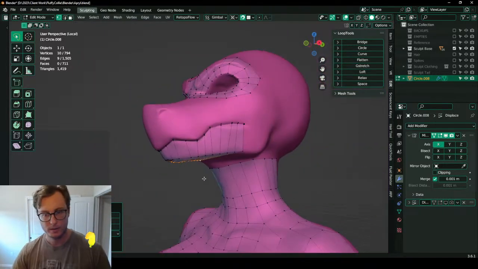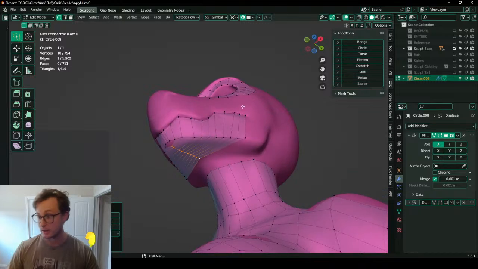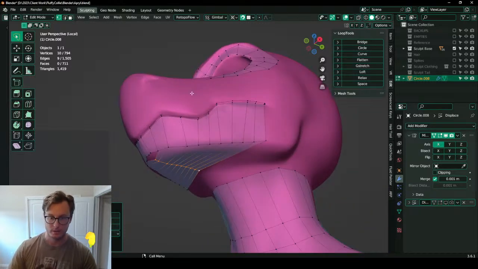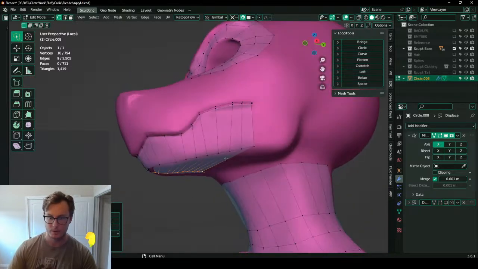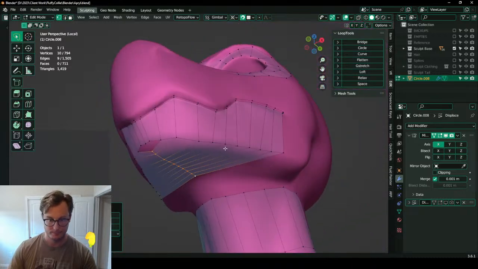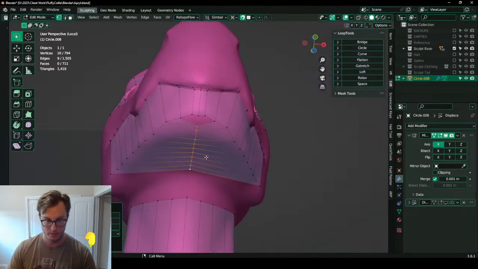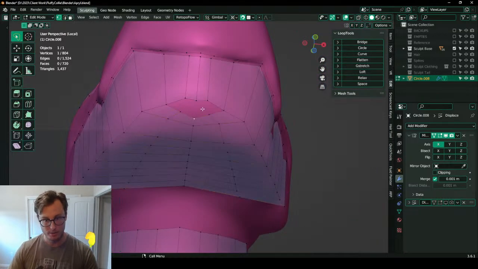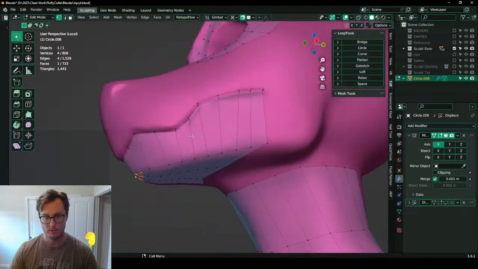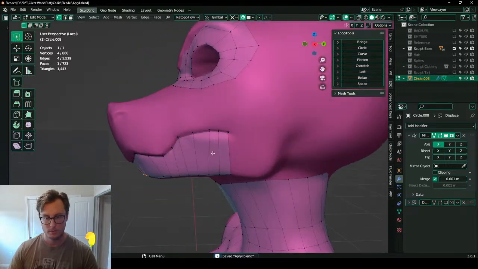All right. The reason we want to do this, it's much easier to select the jaw if we have the topology wrap under instead of connecting to the neck. It's mucho bueno. Mucho bueno. All right.